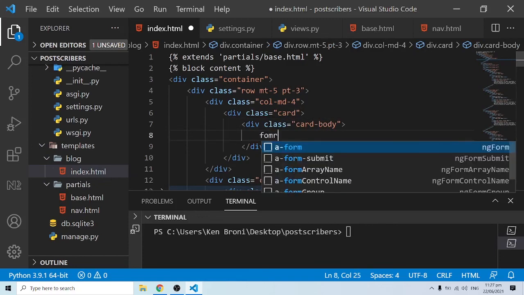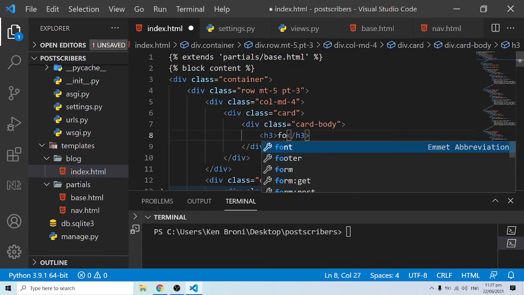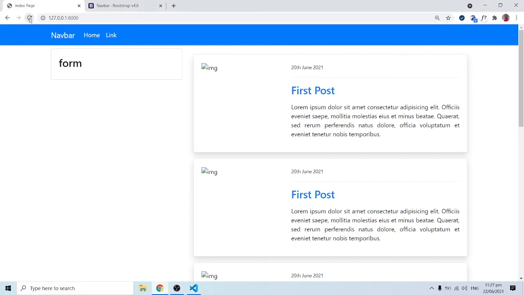Okay, let me just type in h3 over here, the form. All right, so let me just say form. This is where we are going to have the form.